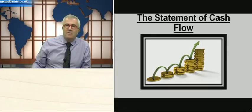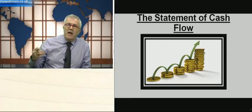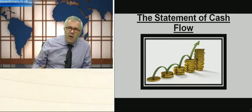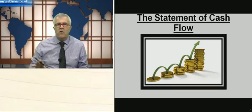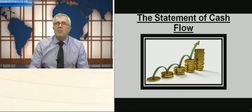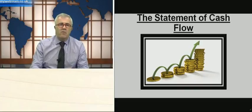How do we do it? You as an accountant will decide how you organize yourself in picking up this vital information that is needed to produce the cash flow statement. You gain the experience over the period of years. You develop your own ways of doing things which are not contrary to any accounting rule or regulation. You just develop a system that is more handy for you to pick up information and use this information.